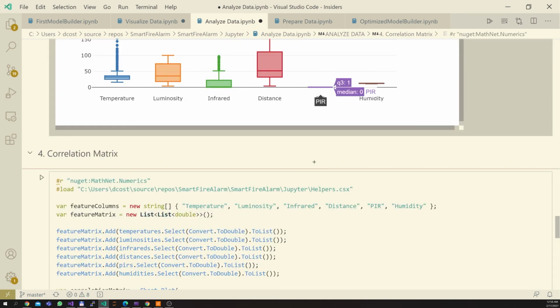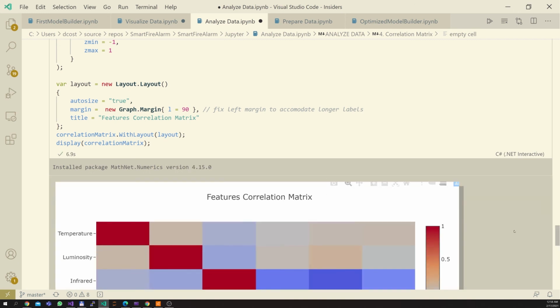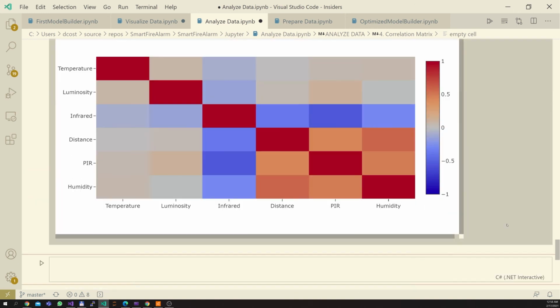And then let's see the correlation matrix to see how correlated our data is. For example, temperature and infrared are not very correlated because the distance has an important impact on them.